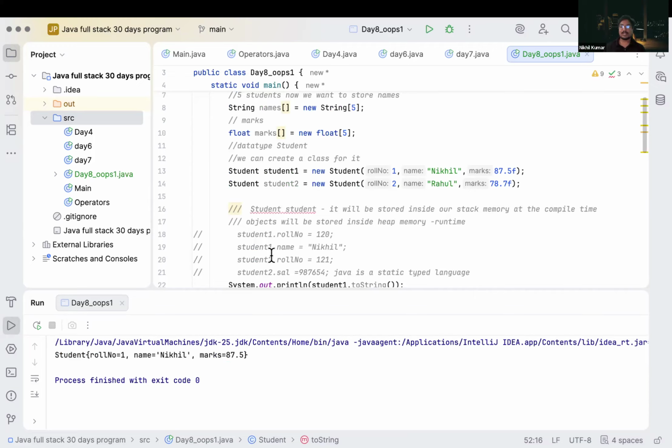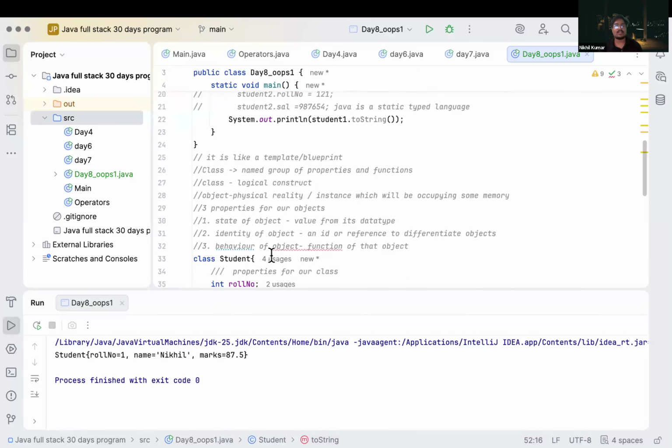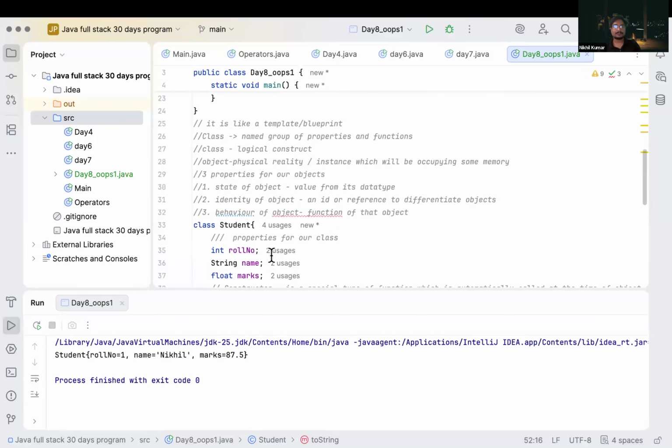Because if we don't create any toString method, it will return us the default address value. So it is up to us whether we want to create a toString method or not. It is our choice. If we want, we can create it, or we can create some other function and directly call it outside of our class, correct?